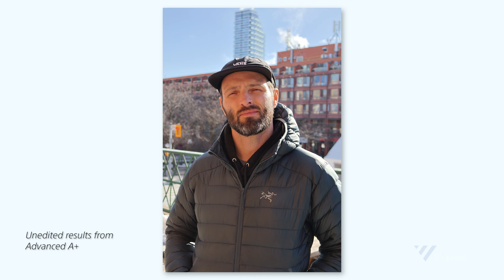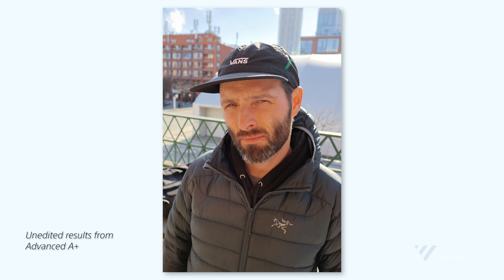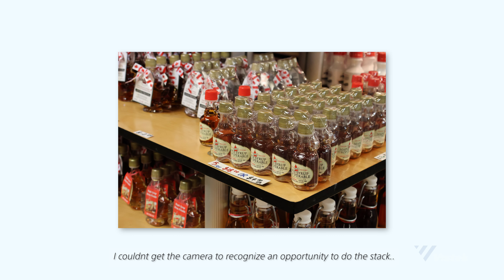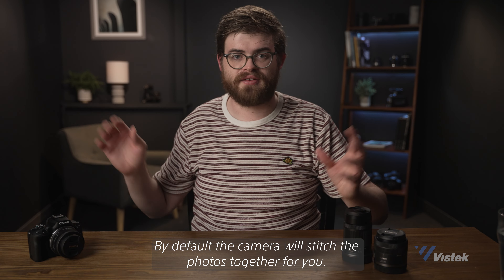Advanced A+ is a mix of several types of photography. In this mode the camera can detect high contrast scenes — like a portrait near a window or night photography — and accurately balance the images. It can also do its own version of focus stacking; from my perspective it's its own version of auto HDR and auto focus stacking combined into one. Another feature in auto mode is panorama — you can shoot up to five photos per second as you sweep across your landscape to get a ton of photos to stitch together later.